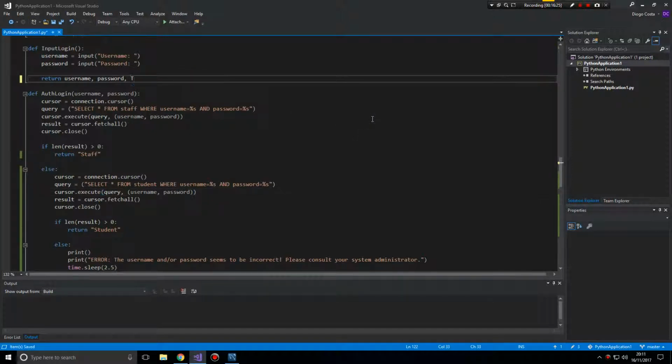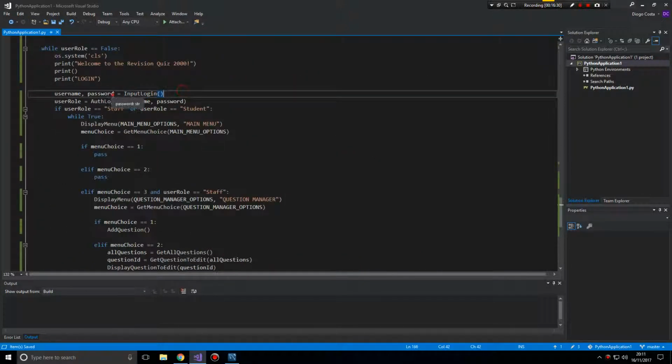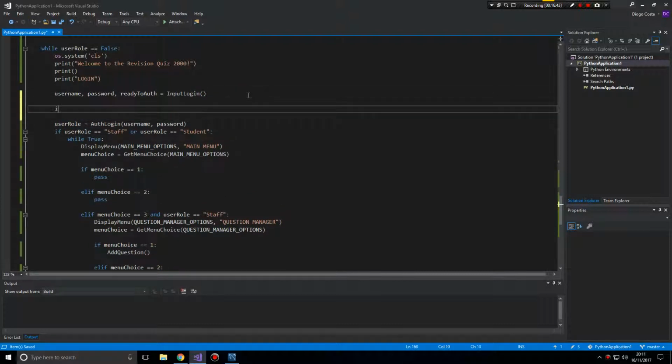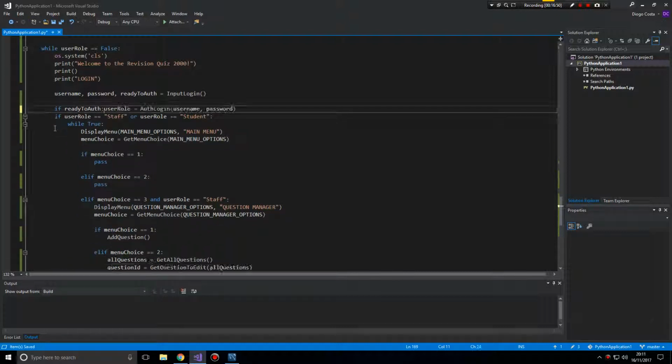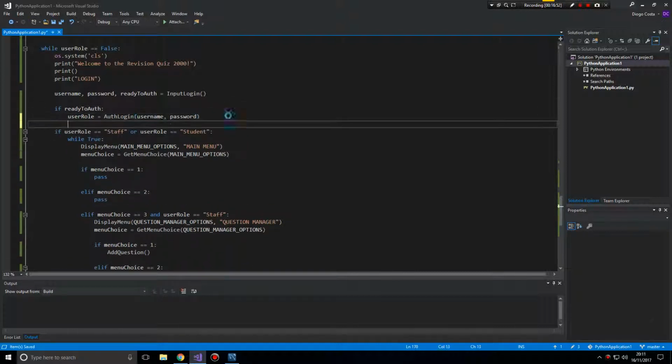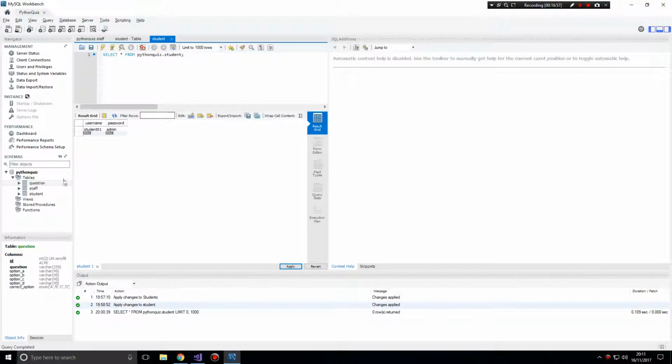So I'm going to put here a return of true, and you'll see why. I'll do that in a sec. You'll see why. But this, if we change the database, this also will need to be changed.